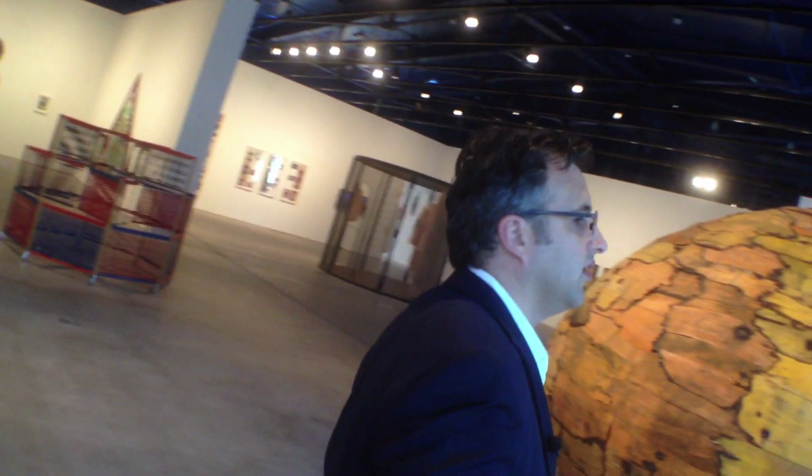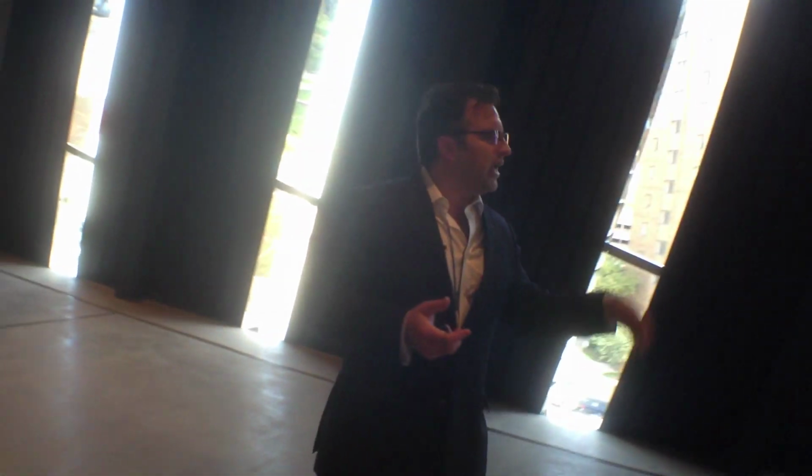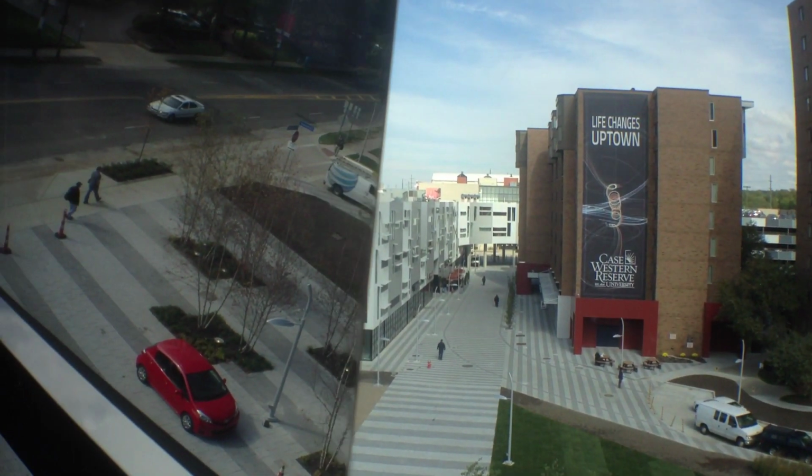So we're up here on the fourth floor, the main gallery. This is incredible. It's 6,000 square feet in total, but you can also put up walls like you've done here. Yeah, this is an amazing space. I think this is what we all hoped for, which is a space that really can combine all of our needs, all of the kind of flexibility that we need in a gallery, but also be able to bring in things like views from the outside. Just amazing views, really. Incredible views. That's the plaza, and you're looking at the rest of Uptown down there.